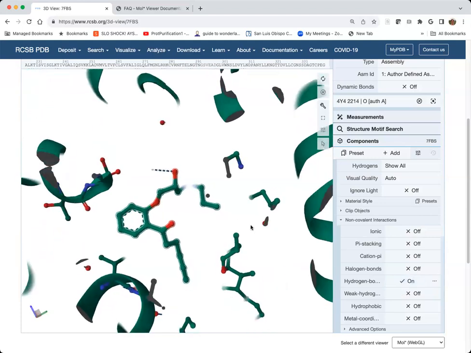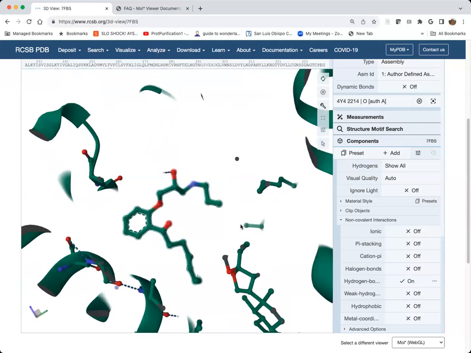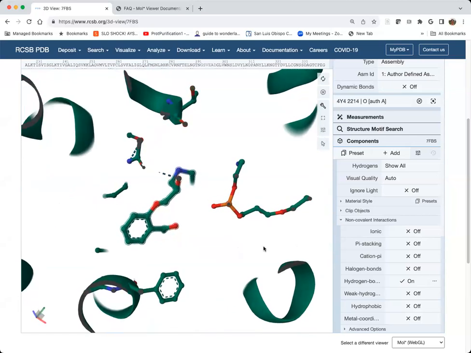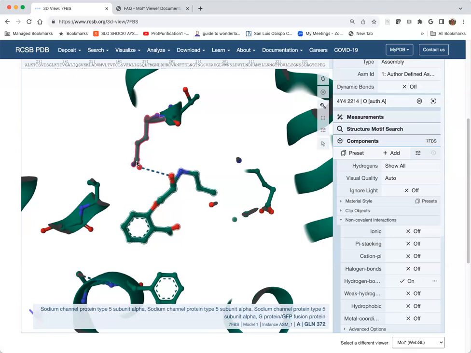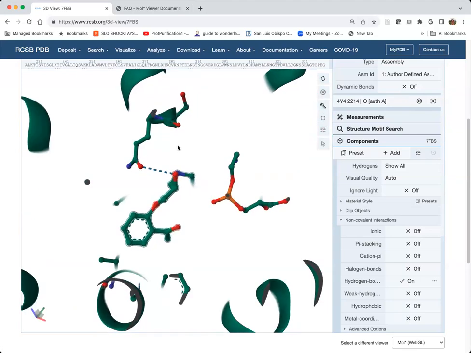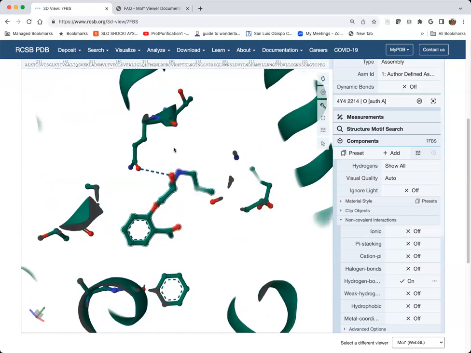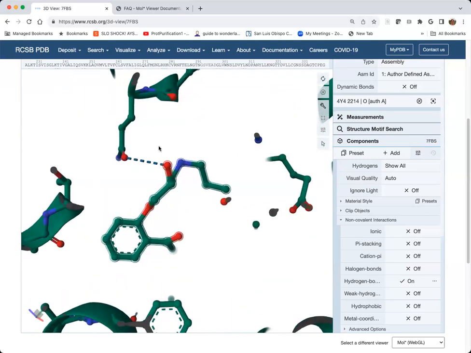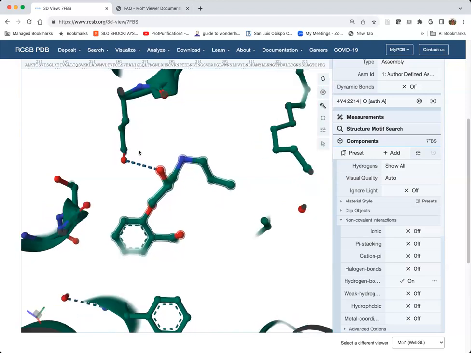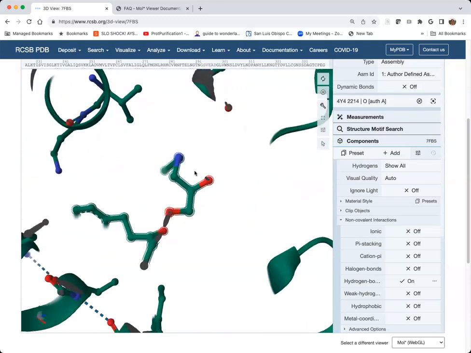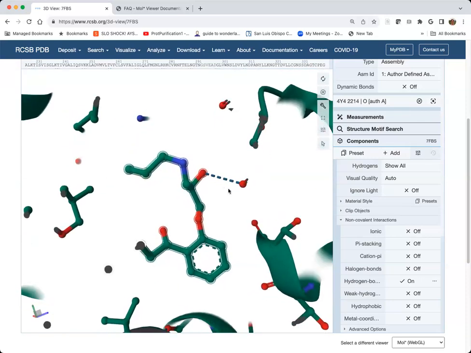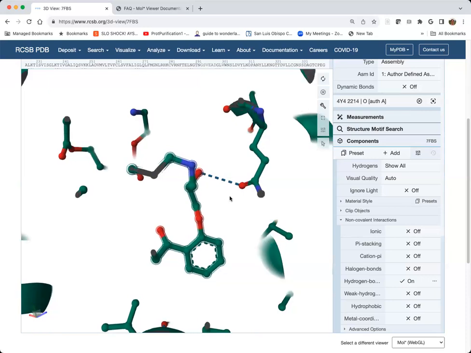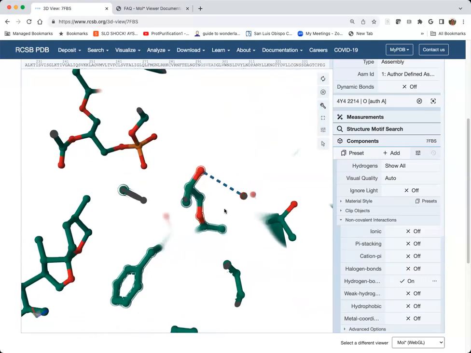When I add hydrogen bonds, that's where I can see, here's the hydrogen bond, right? My structure has a carbonyl here that has a hydrogen bond to glutamine 372. I can just rotate it to show this interaction. I can zoom in a little bit and maybe take a picture. Let's see which way. Maybe like this view. It's a little bit pushed back, but it seems like a good way to show it.